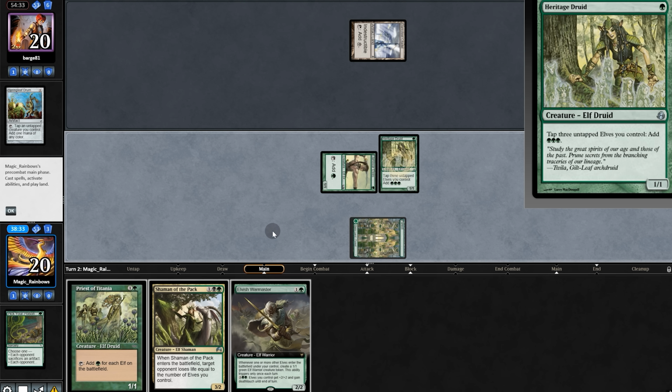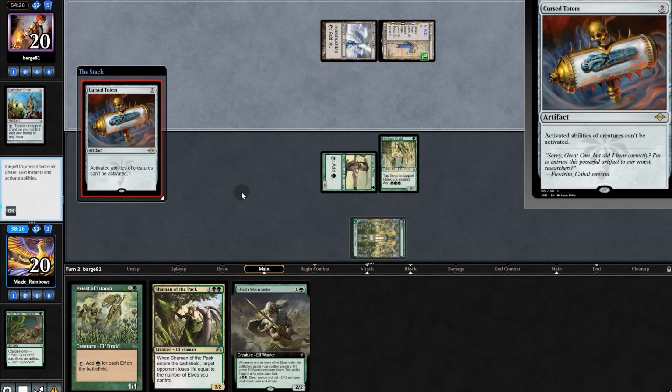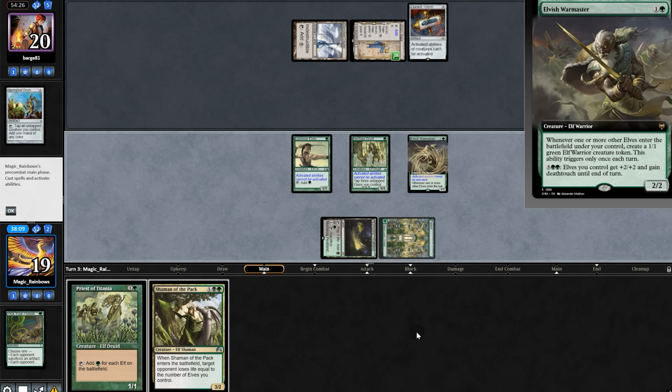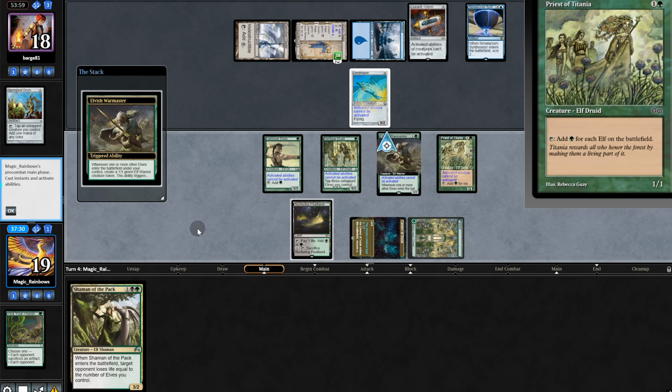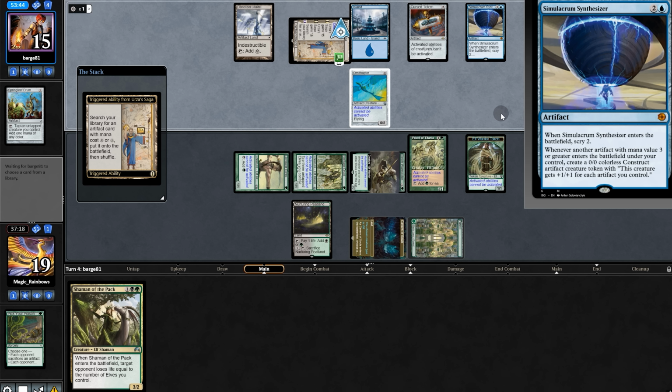But it also slows us down, unless we can draw land here. No, Curse Totem. At least we have a land. Play Warmaster and hit it for 2. And there's Synthesizer. Ooh, land, nice. We'll put out our hit and then push in. But we might see a nutload of constructs here.